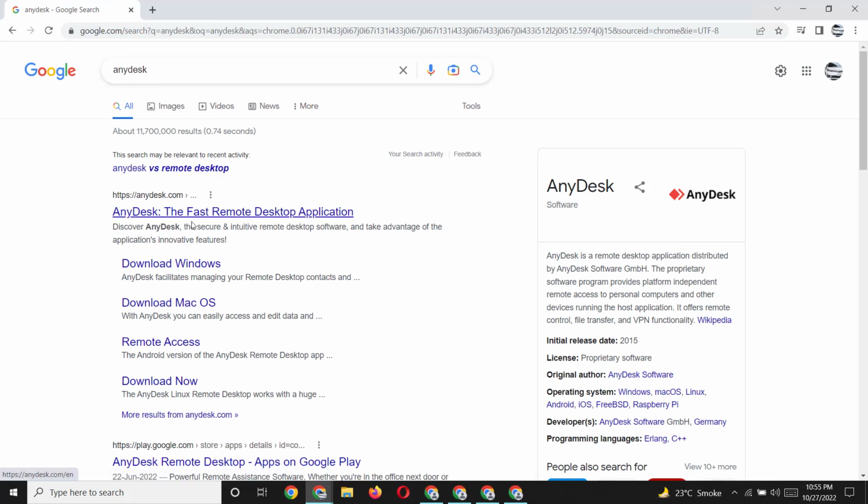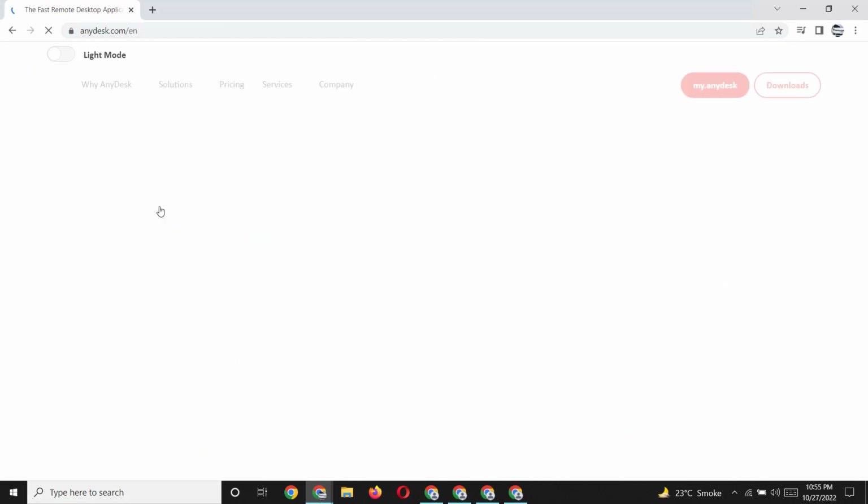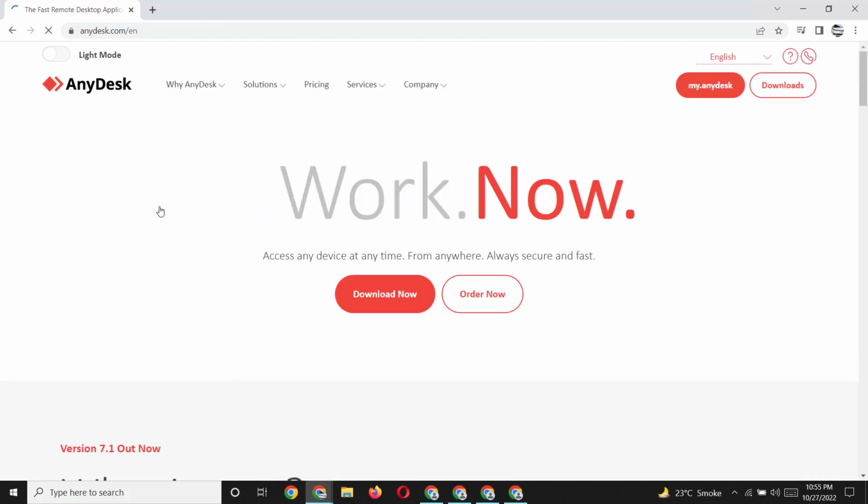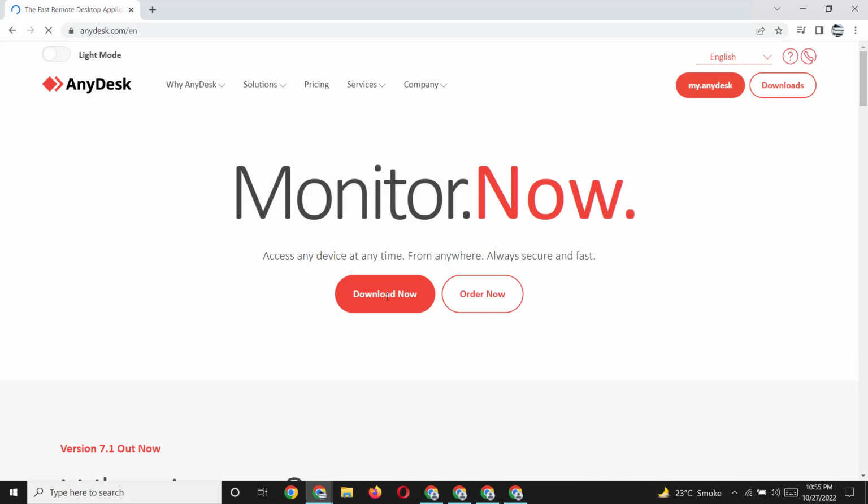Just Google AnyDesk, and here we see the first link is AnyDesk. Click on it. Now we have to download, so click on the download button.